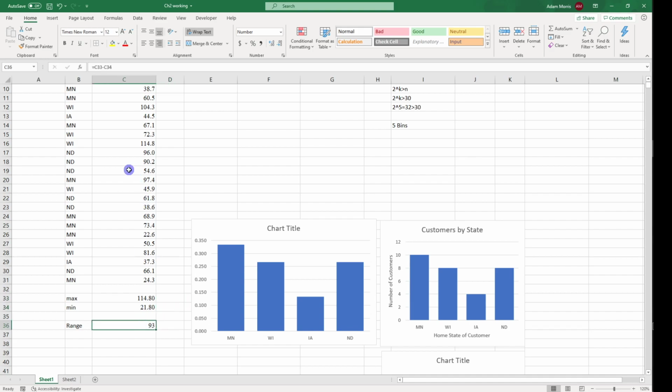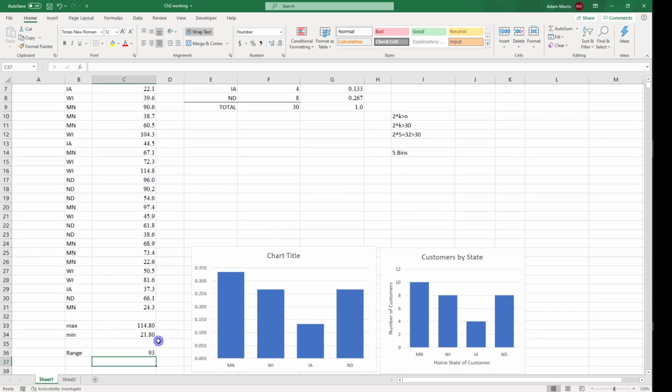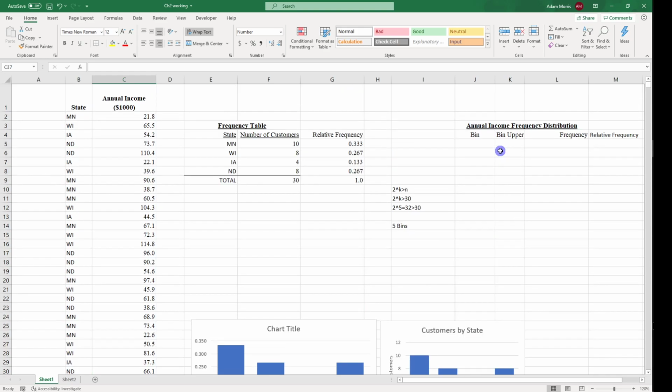I've also calculated the range, which is just the difference between that max and that min. Okay, so I know that it needs to stretch at least 93 if I'm going to cover both of those ends. And so what I'll probably do is round that up to 100, knowing that I need 5 bins. That makes it pretty easy to divide, making them 20. So this is actually pretty straightforward. There's not a lot of decisions to make. And again, so now I want to make 5 bins of size 20, and I know I need to be below 21.8, so pretty natural to start it at the nice round 20.